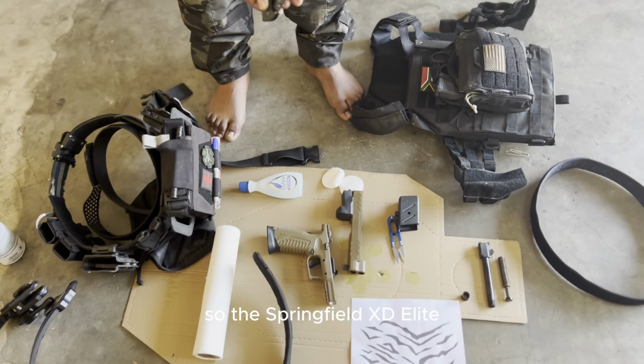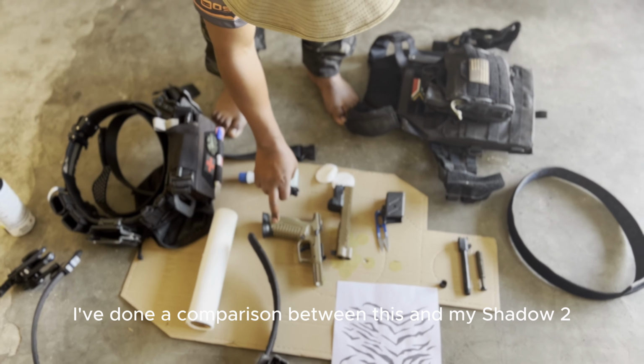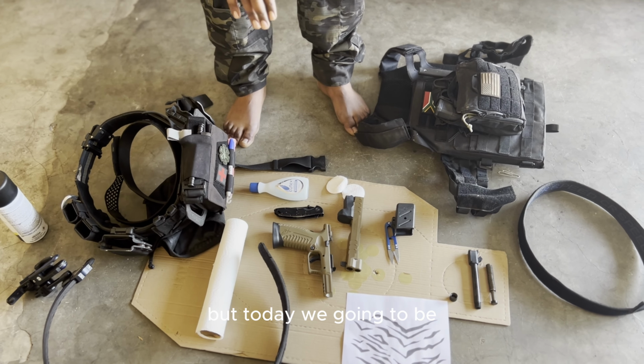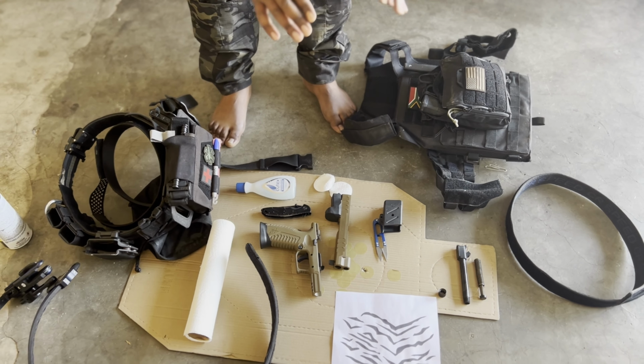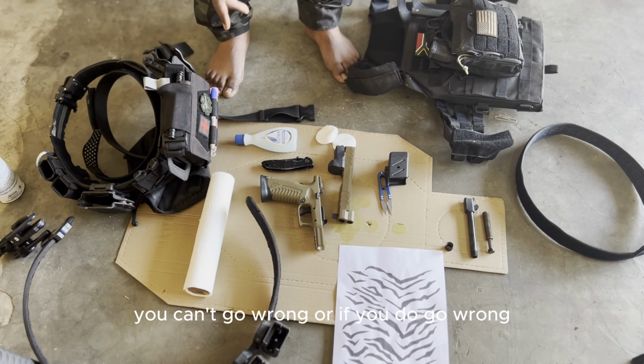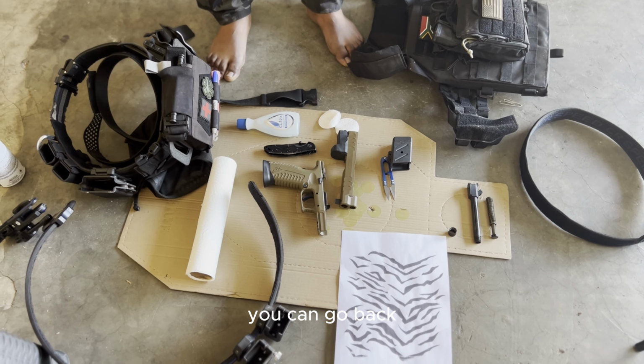So the Springfield XD Elite, I've done a comparison between this and my Shadow 2, but today we're going to be attempting to Cerakote. I learned from a friend of mine in the US that you can't go wrong, or if you do go wrong, you can go back.